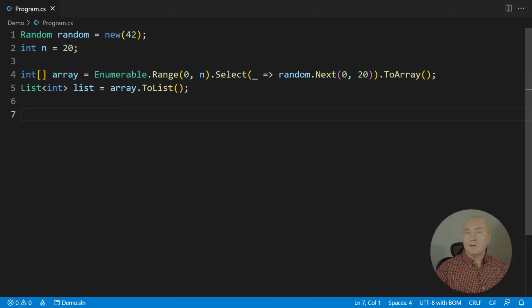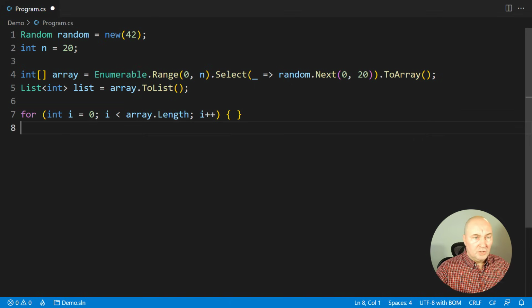We'll start with some basic code. There will be an array with some random data and an exact copy of those data in the list. Now I'm interested to know performance of some typical operations like just iterating through the array or iterating through the list.